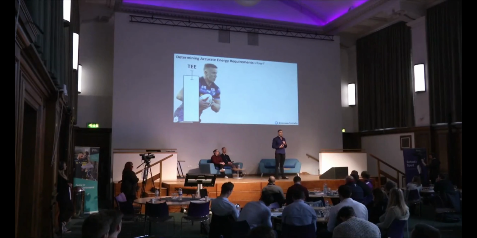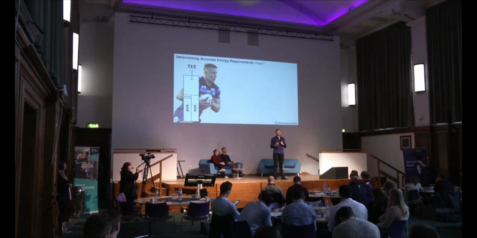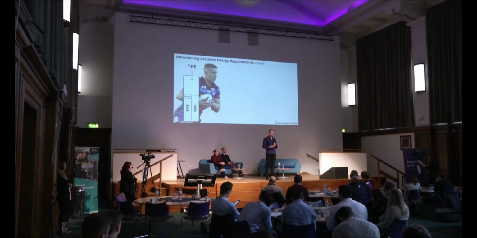So total energy expenditure, you want to know what your athletes are expending, and that's made up of a number of different components. So you've got basal metabolic rate plus arousal equals resting metabolic rate. And that's the amount of energy they need to stay alive at rest. And that makes up the largest component of someone's total energy expenditure because most people aren't very physically active. Now for athletes it doesn't, because they're quite active.